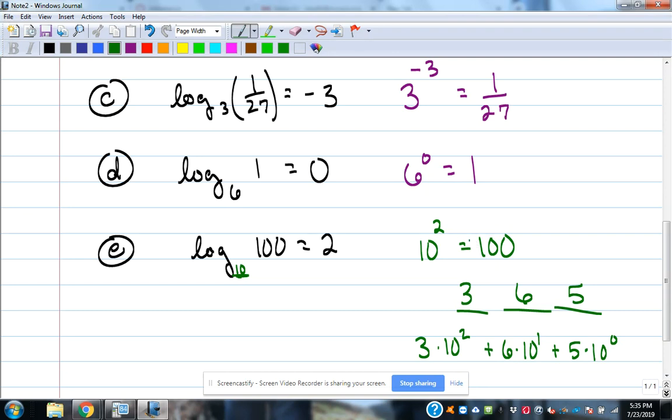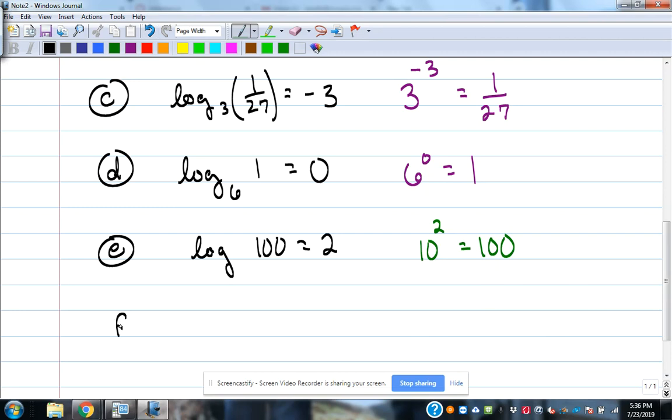If you're talking about electronics or computers and things, binary code, you may have heard of that. Binary code is a base 2 number system. So if you're talking about electronics or computer systems, base 2 is important there. It's also something called hexadecimal, which is a base 16 number system that works with that sort of idea as well. But since we're dealing with common logarithms, we're a base 10. So if it just says plain log, understand that that's log base 10. They don't write it, but it's there. Okay, there's a 10 understood to be there. So make sure you know that. That's going to help us out later on.